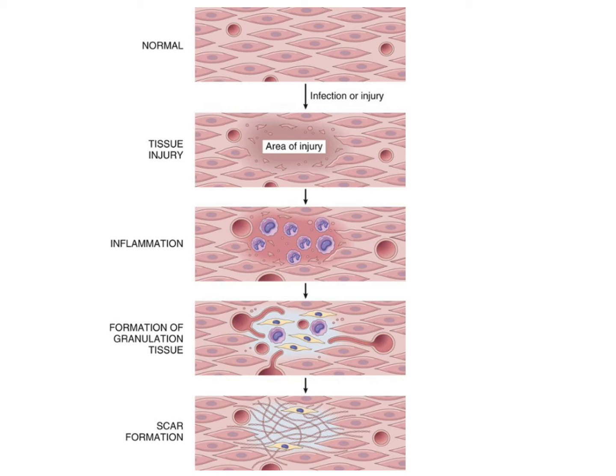Fourth panel down, now we're starting to see some of this scar formation that we're talking about in this lecture. So, formation of granulation tissue. This is really important, and I want to stress this a few times in this lecture to make sure that you guys know what this is. This is the substance that you use as a template when you're forming a scar. Granulation tissue comes in, it fills in this area where the scar is going to be, and then it contains everything you need to make that scar.